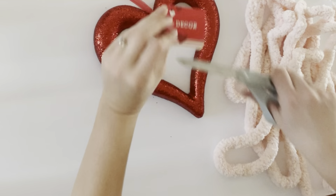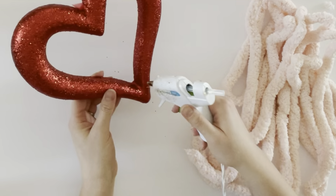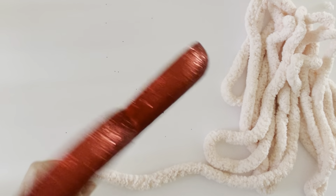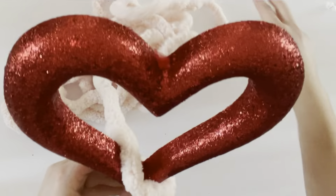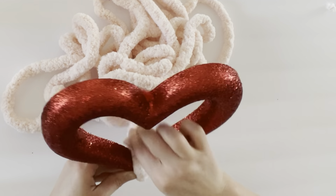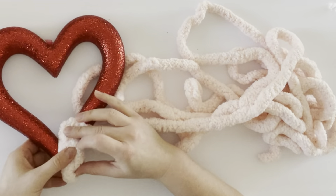This first craft is a yarn wreath. To make this beautiful wreath, you're going to start with one of these Dollar Tree hearts. Cut off the ribbon on the top, and then use this chunky chenille yarn — it's about a size 7. Start by hot gluing the yarn onto the bottom point of the heart, then cut about 100 to 150 inches of the chunky yarn. You may end up using more, but if you have too much yarn it's a little harder to get it in and out of the heart. Just wrap the yarn around the heart and hot glue it as you go.